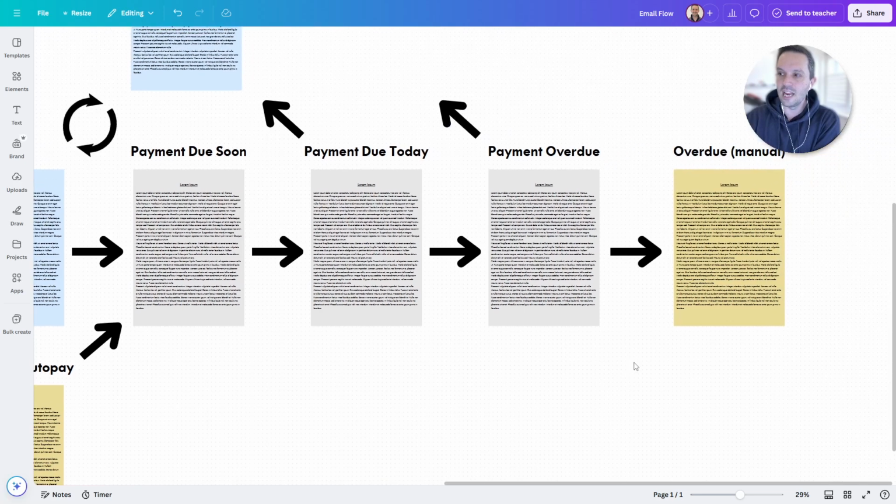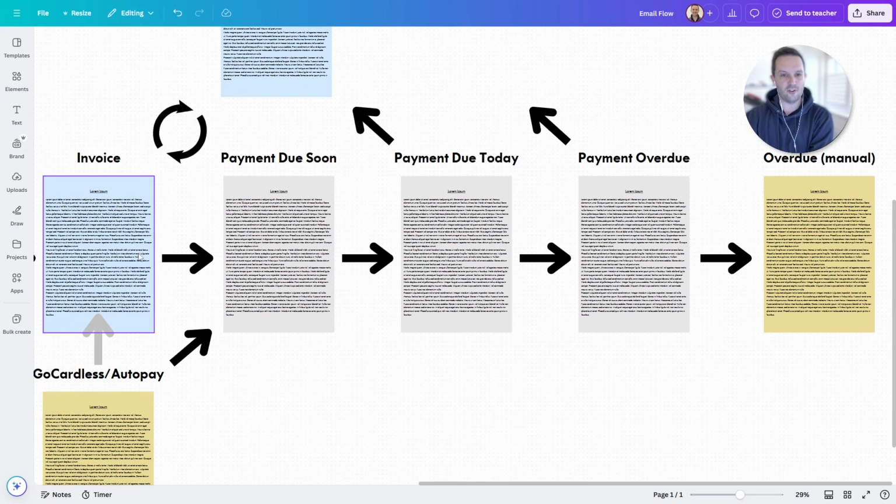And then in both cases, if we reach the point where we're sending an overdue reminder, then again, the wording of this template, just make sure it follows on. So I would say from here through to here, from your invoice email through to your payment coming out soon, payment due today, payment overdue, and then this is you being chased manually, template.